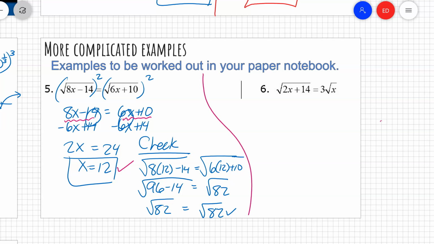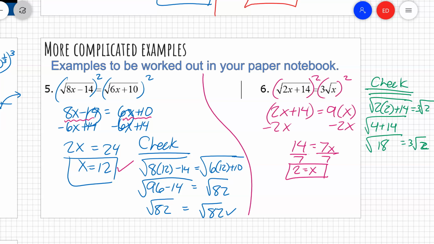Okay, let's go ahead and take a look at number 6. Same thing, go ahead and stop the video, work it out, see if you end up with the same. Alright, so you should have squared both sides first. Remember 3 squared is 9. The square of the square root of x is just going to give us x, and then we're going to go ahead and solve it like we would normally. x equals 2. I stopped at this check just to show you something.